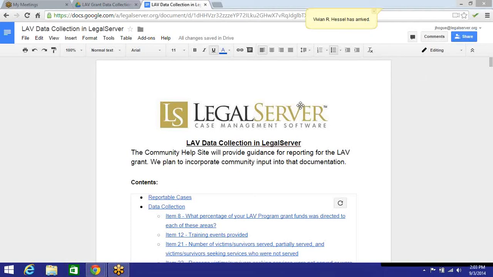What we're going to do is look at what is the universe of LAV cases that you report on, and then go through the actual LAV reporting instrument. I'm pretty sure the one we have is up to date, and we're going to look at the specific items that are in that report and talk about how we get that data out of LegalServer. At the end, we'll talk just a little bit about reporting, and I'll ask folks along the way to volunteer how they do things. And at the end also, if you're willing to share an LAV report that works well for you, that would be great.